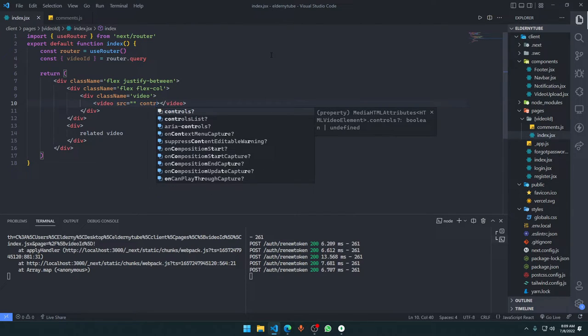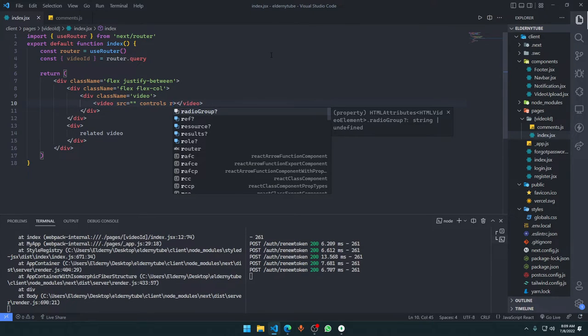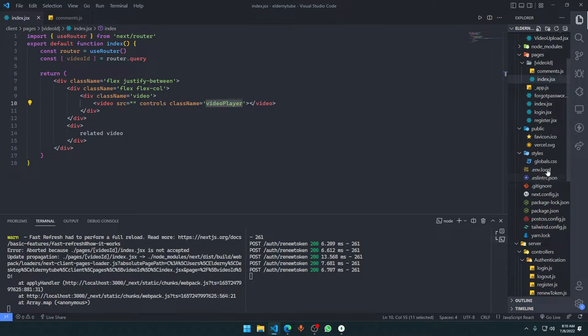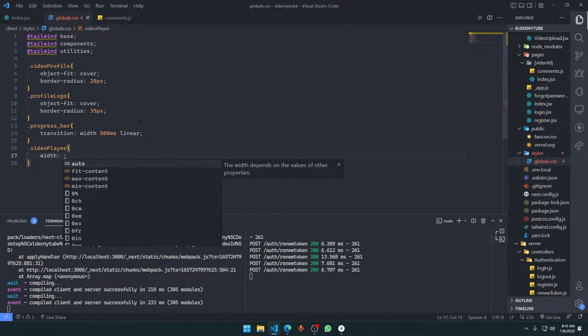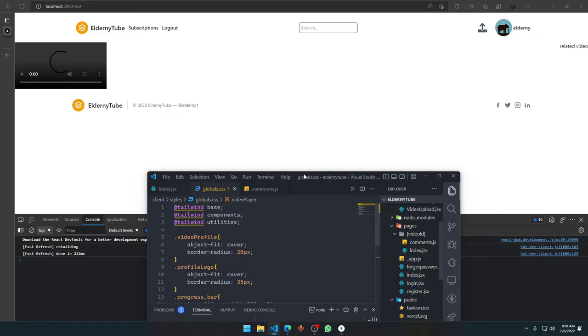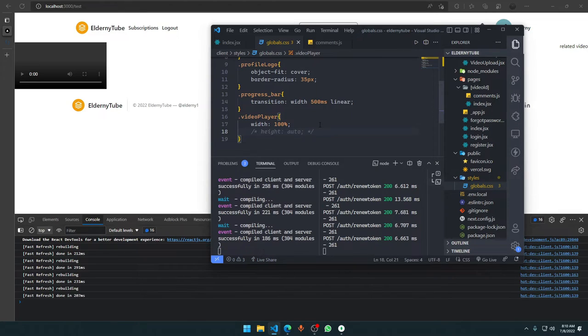Okay, never mind, I'm going to say controls are going to be there. I'm going to check all the things that we can do with the video. What do we say? Video HTML type, we'll say constant VideoPlayer. We'll go to global style. VideoPlayer is going to have a width of 100% and height of auto. Okay, that's what it looks like for now. Height had better be auto or just nothing. We don't need to define the height anyway.